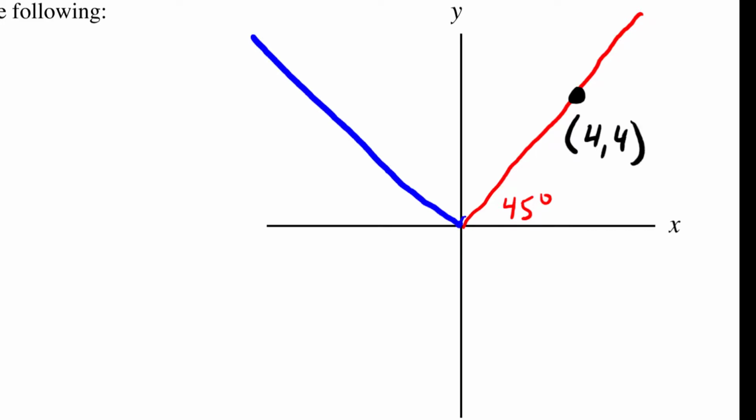In quadrant 2, the 45-degree angle measure is really 135 degrees. And in this case, the x and y are the same except they're opposites, really. Let's pick a point here on that line, and we'll make the x negative 5 and the y positive 5.